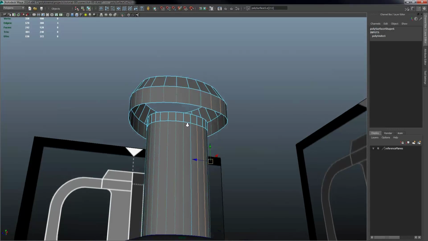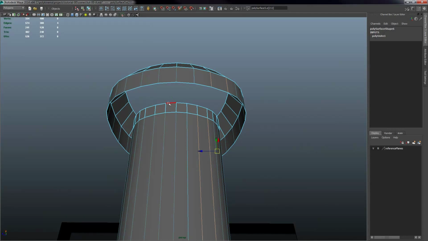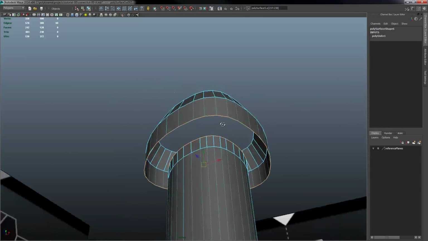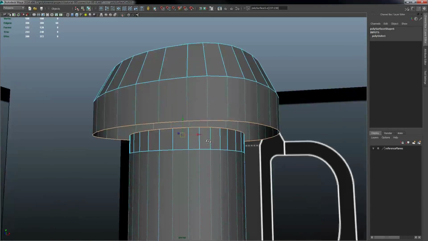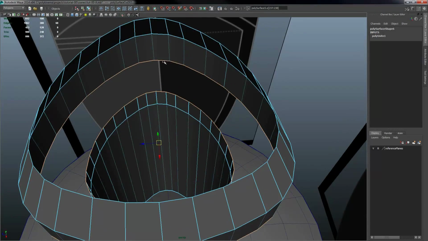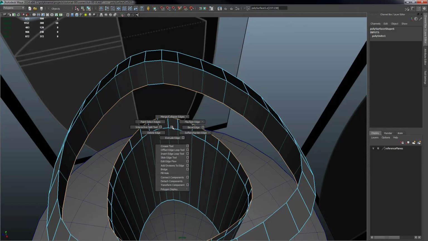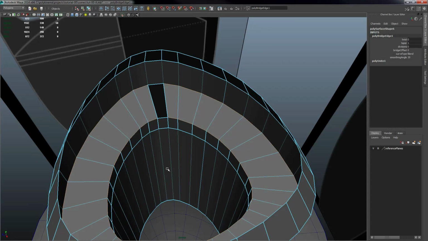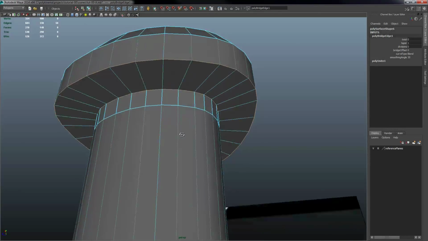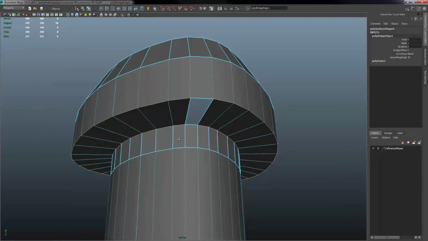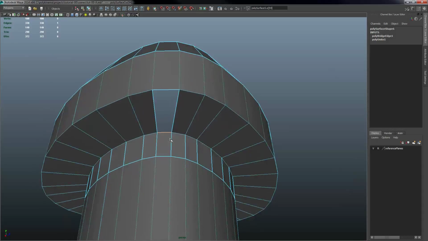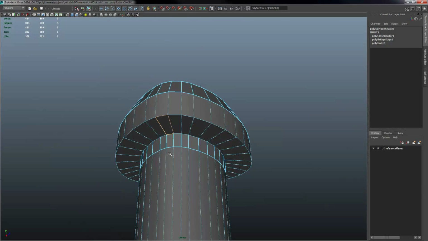I'm going to bridge these edge loops together. So I can double click to select both of those and then just deselect one corresponding edge to make sure that the bridge is performed in the right areas. And if I hit bridge, that should fill in that space nicely, and then I can just use fill hole to close that up.